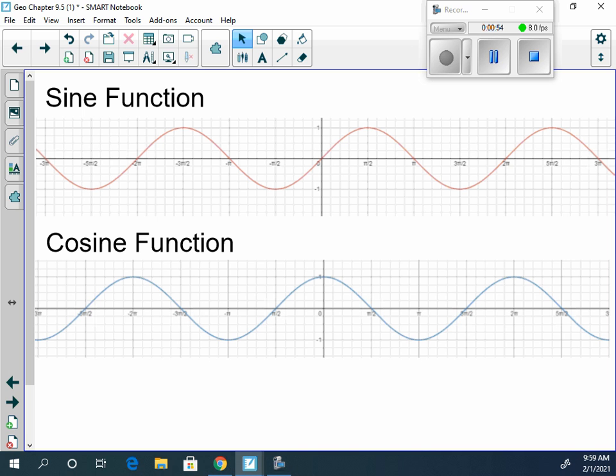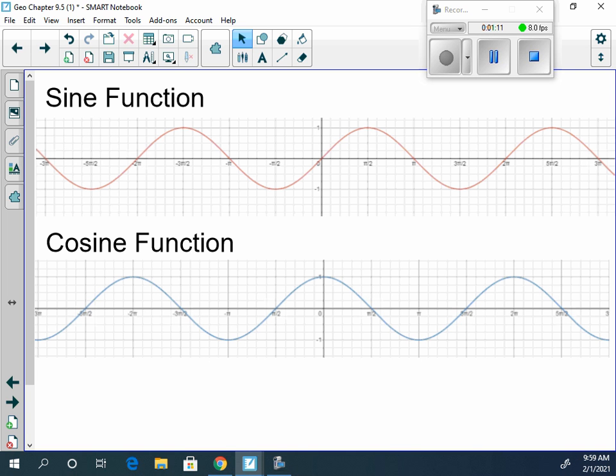We also won't cover hyperbolic sine, cosine, and tangent, secant, cosecant, and cotangent. That's talking about when the sides of a triangle aren't straight lines, they're curved. But we won't get into any of that. We're just mainly going to look at sine, cosine, and tangent. So there's more to it than just what we cover.